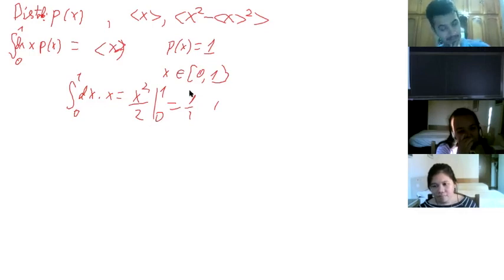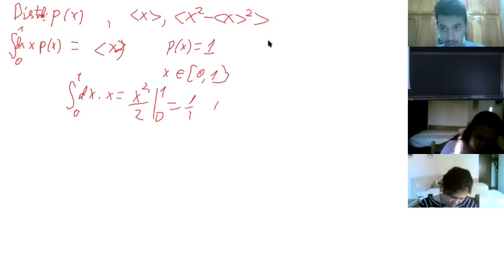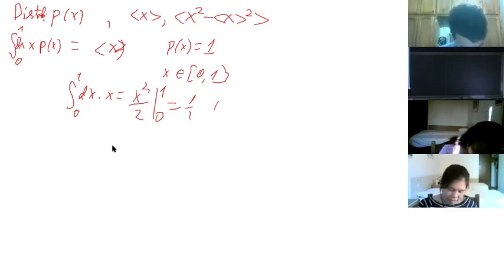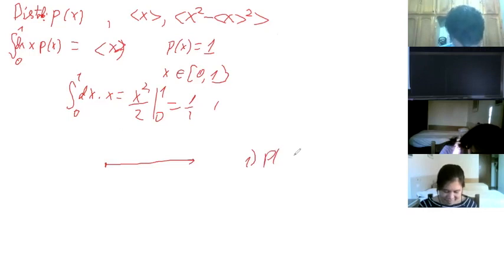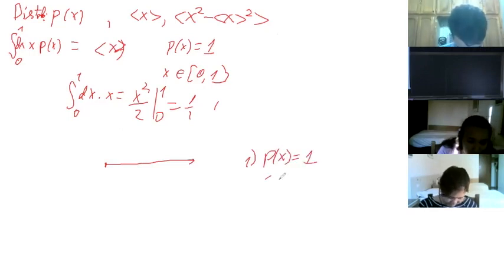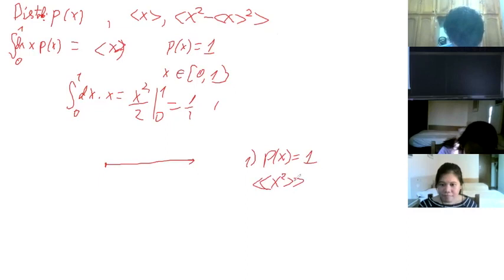All right, just another homework. Please find the standard deviation of the uniform distribution, the standard deviation of the Gaussian, not of the delta function, and the standard deviation of, let me call it, the triangular distribution. Let's work in one dimension. So first question, P of X equals 1. What is the standard deviation? Sometimes one can use double brackets to mean variance. The standard deviation, by the way, would be the square root, okay?